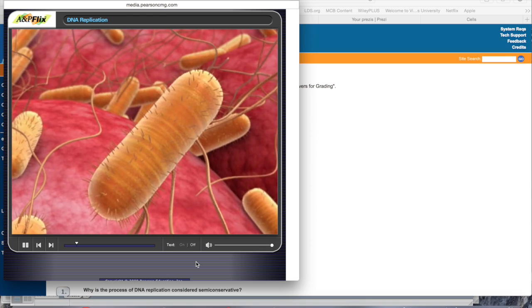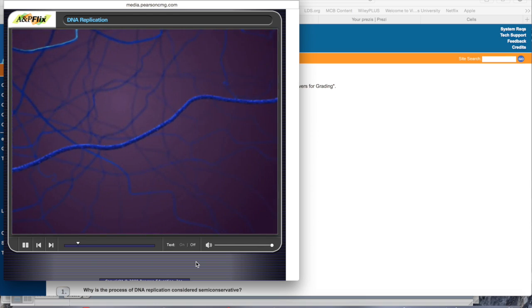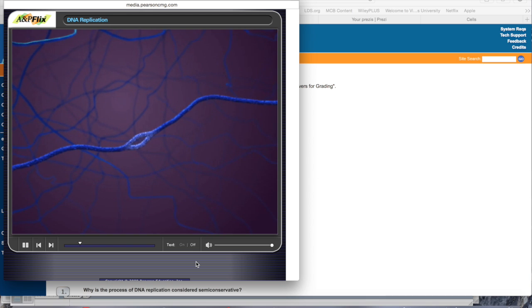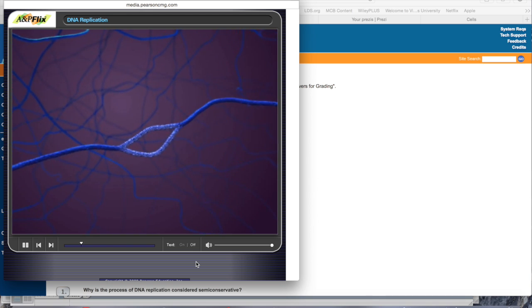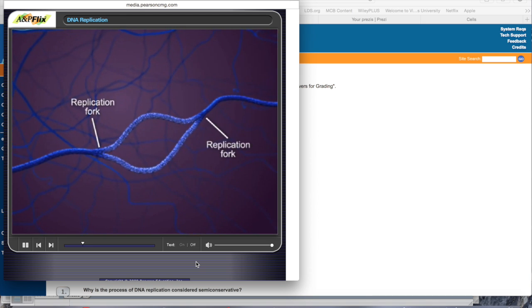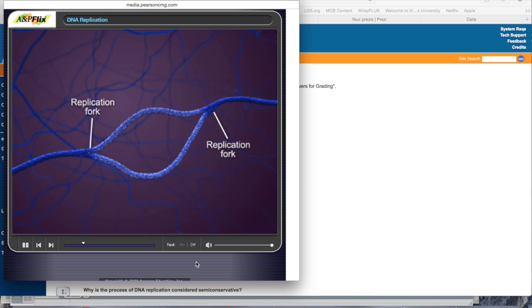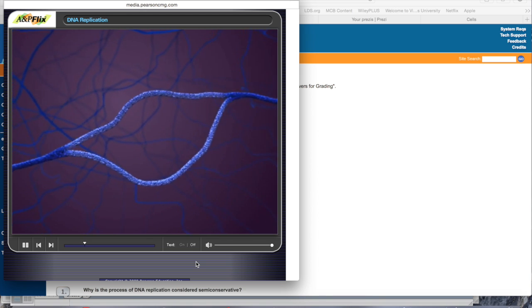As we zoom in, we see the DNA. At the origin of replication, the two strands of DNA separate and then serve as templates for making new strands. The result is a replication bubble. The bubble grows in both directions, forming two replication forks. In humans, numerous replication bubbles are formed. Let's zoom in on one of them.